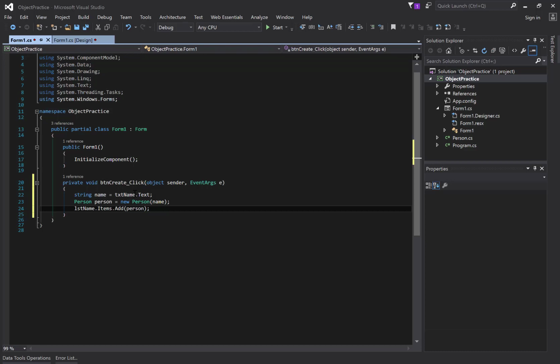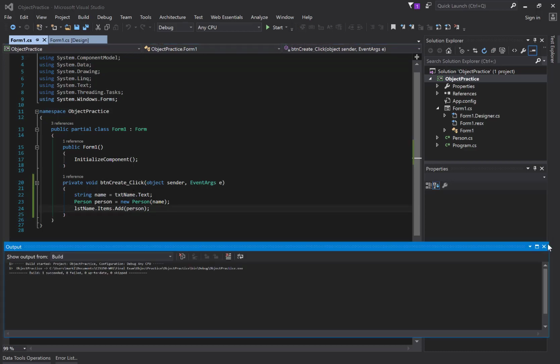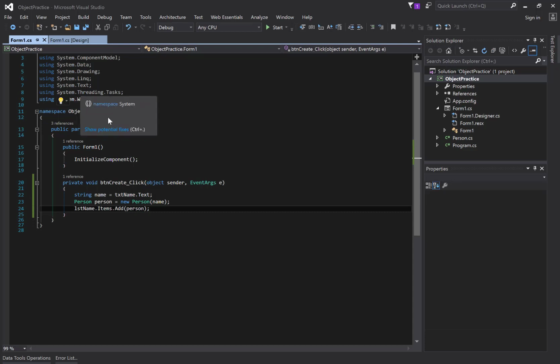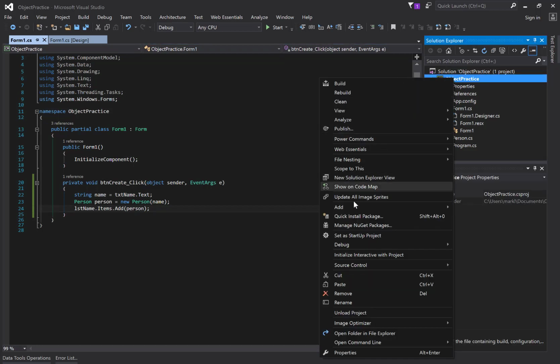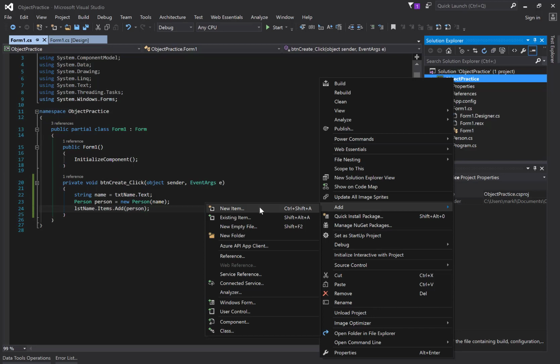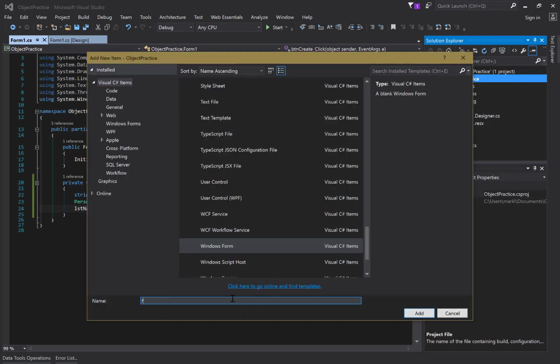So the next part then is the double click. So let me do shift control B, make sure I did everything correctly. Good. Okay, so the next item was that we're going to double click on a name that's in that list box, and have it bring up the new form. So first of all, we need to create the new form. So I'm going to right click on my project and then add new Windows form, and we'll call this form add or something like that.